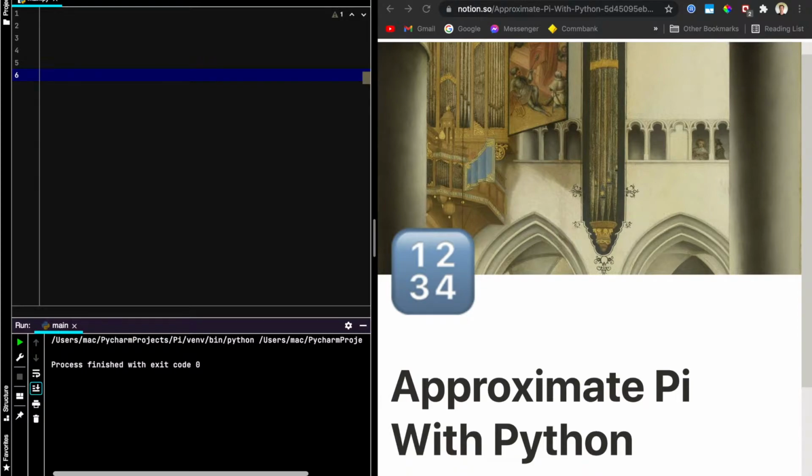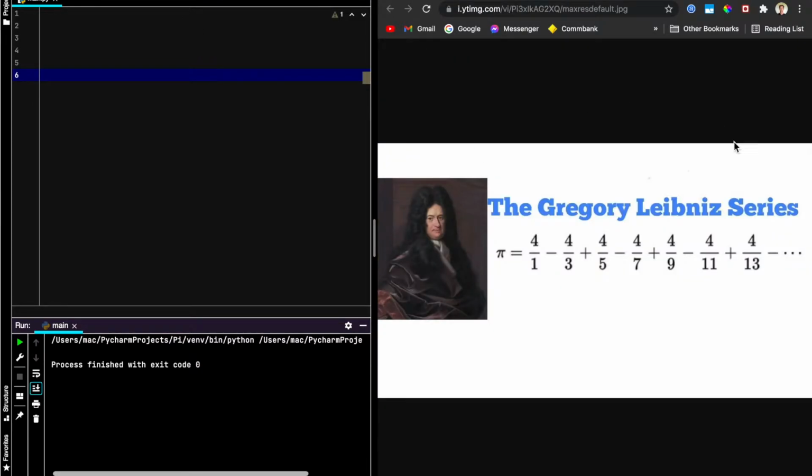So, Leibniz was a German mathematician of the 17th and 18th century, and he created this series that I'm going to show you. Back in the day they used to approximate pi by having a big circle and splitting it up into tiny little triangles, and then working out the area of those triangles, until Newton came along and invented calculus, and then all of that changed. I'm not sure exactly where the Gregory-Leibniz series fits in with all of that. However, it seems to approximate pi pretty accurately for my general needs.